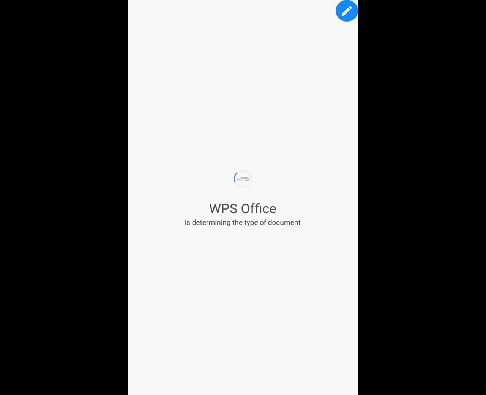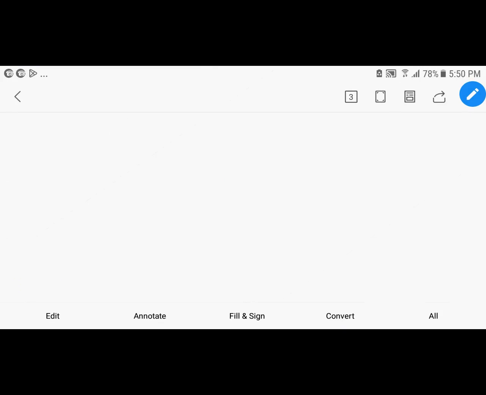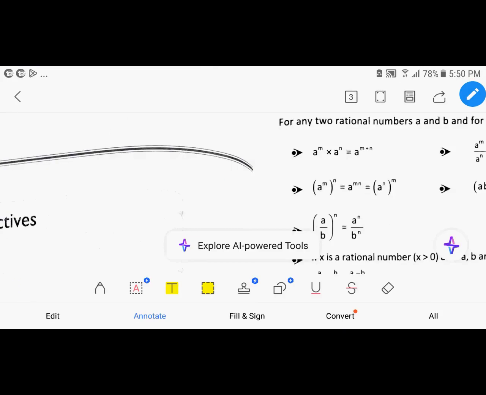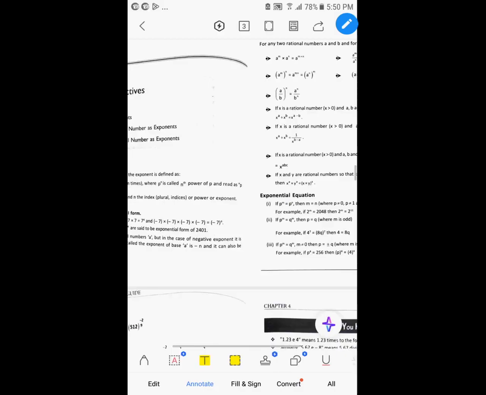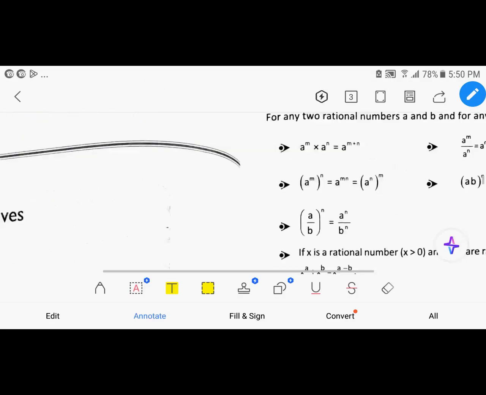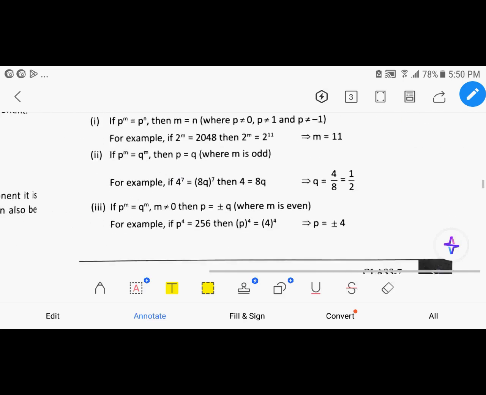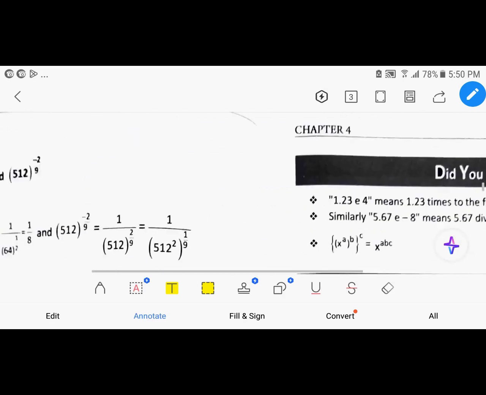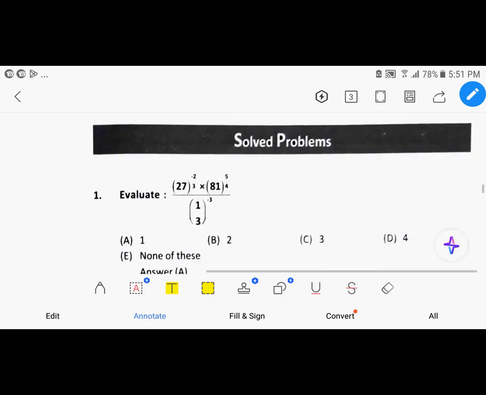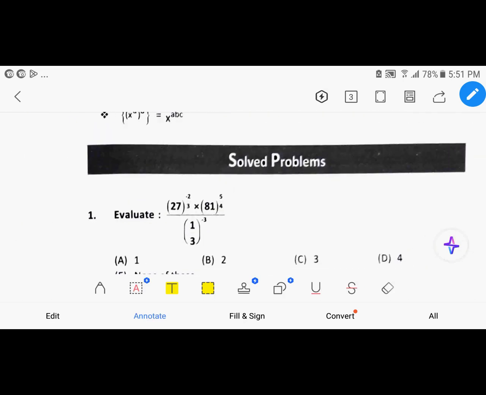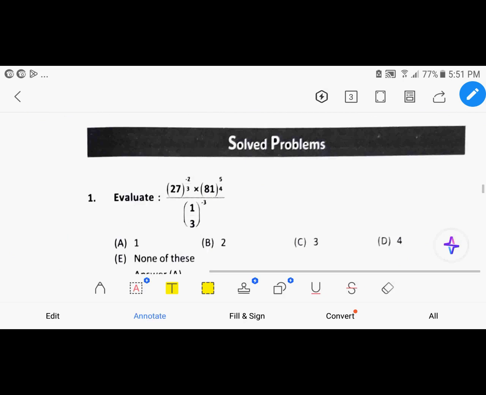Okay, so we had studied different laws of exponents. Some of the laws are: x raised to 0 has the value 1. If the exponent is 0, the value of the number is 1. If the base is common and the exponents are different in multiplication, we keep the common base and add the exponents. In division, with a common base and different exponents, we subtract the exponents from one another.